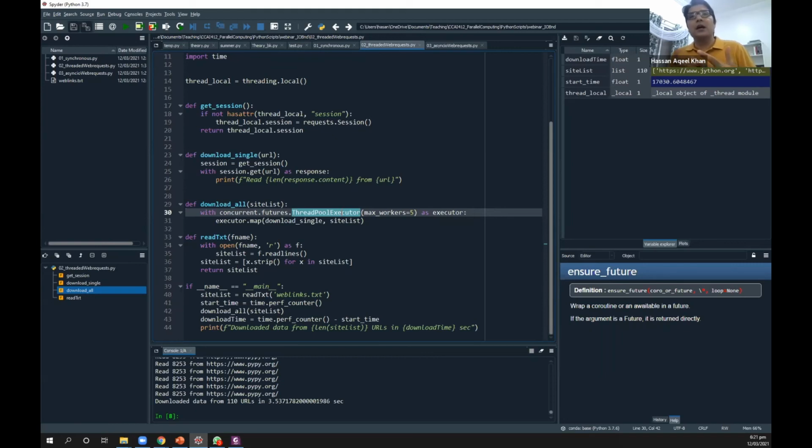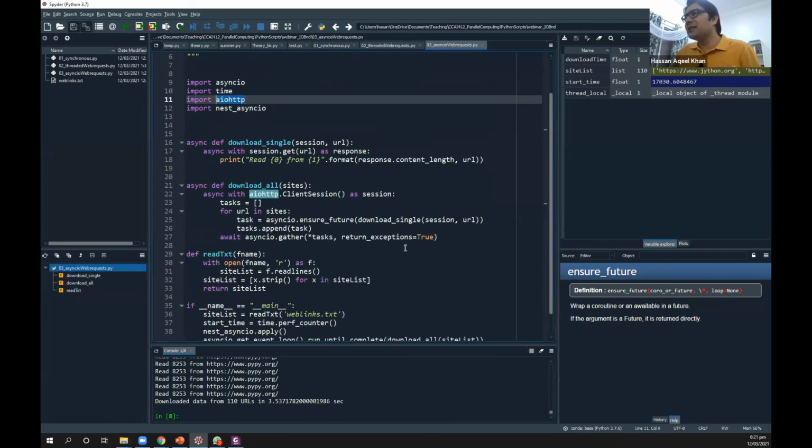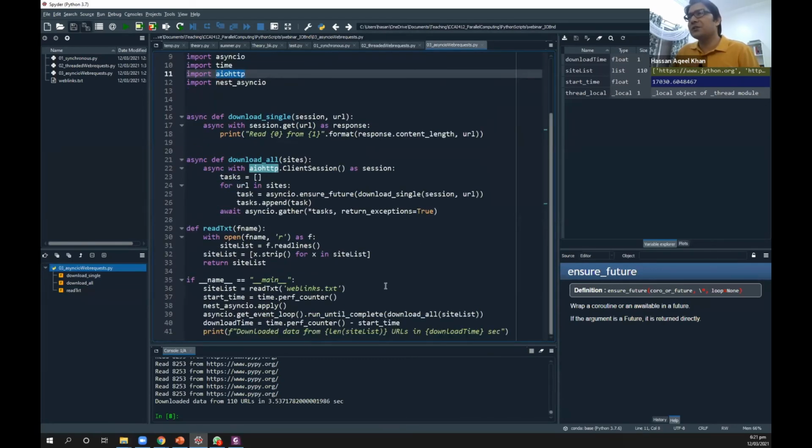Now with async IO, it manages this for you. If you look at this particular program, you can see that I don't specify the number of worker threads here. I'm leaving that decision for async IO.